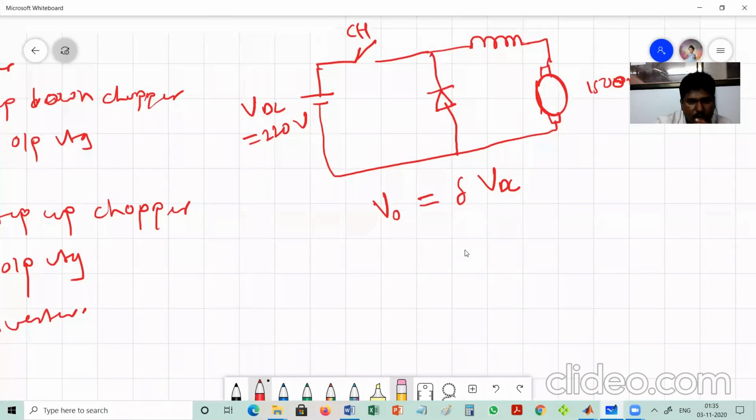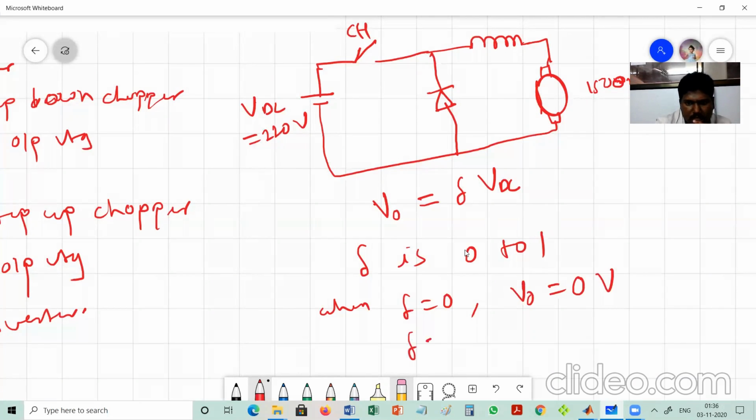Where the range of delta is from 0 to 1. When delta is equal to 0, means the switch is always off, then V naught is equal to 0 volt. And as delta increases to 1, V naught becomes equal to input voltage VDC.